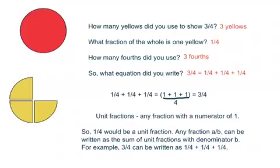So it says, 1/4 would be the unit fraction. Any fraction a over b, remember that's the unknown, it's a variable, I can put any letter there, can be written as the sum, meaning I've added things together to equal it, of unit fractions with the denominator b. So for example, 3/4 can be written as 1/4 plus 1/4 plus 1/4. And that's what this right here is supposed to be showing you. This equals this, which equals this. All right? So take some notes for yourself. When you think you're set, come on back.